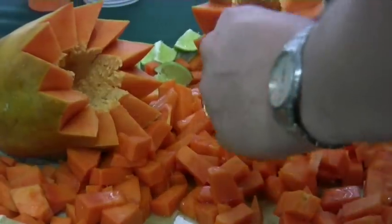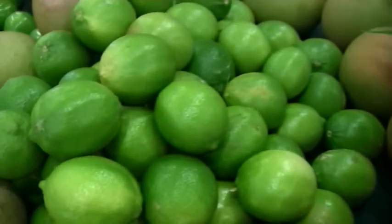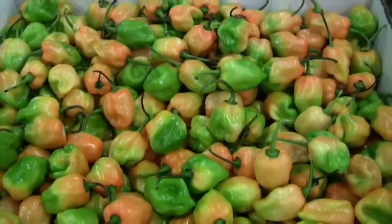One of the founders of Chilango, the restaurant chain. We set up Chilango because we really love Mexican food, and it's a very exciting time for Mexican food in Europe. It's very popular because it's fresh, simple, healthy, real food.